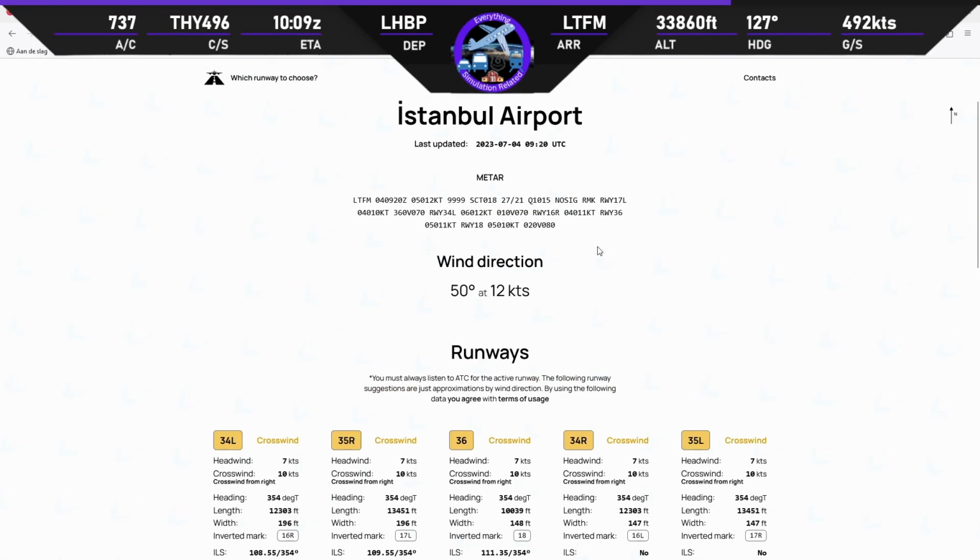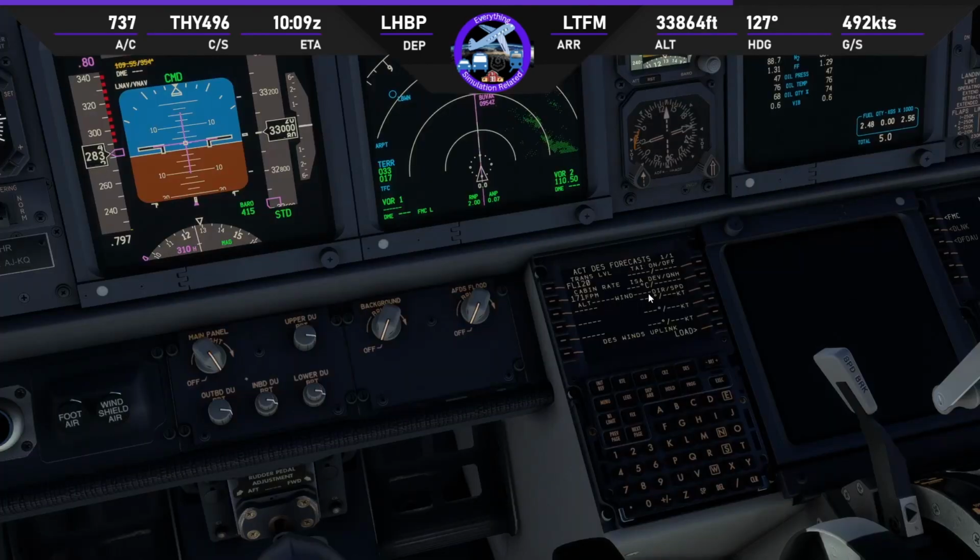QNH we take from the METAR, which we have here. So much winds. 1015. And we can load the winds. Load the winds.